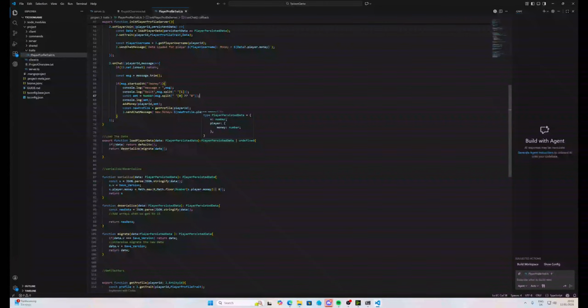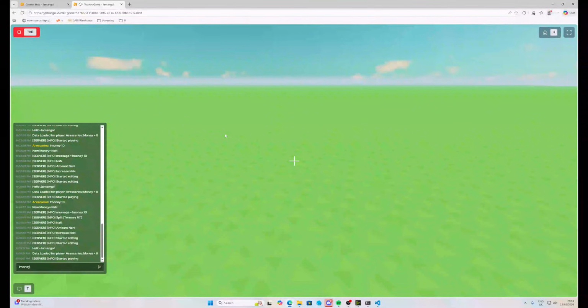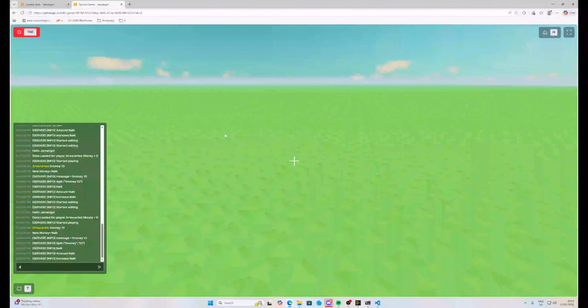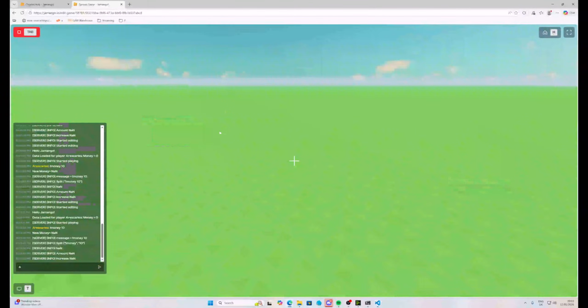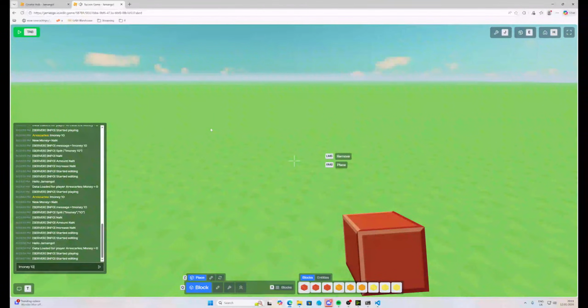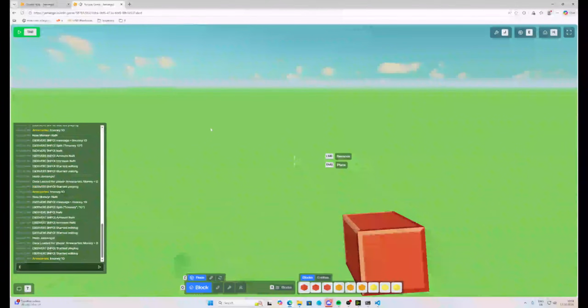Why is it not splitting? There. Oh, there we go. So interesting.